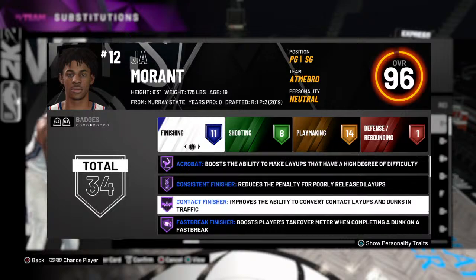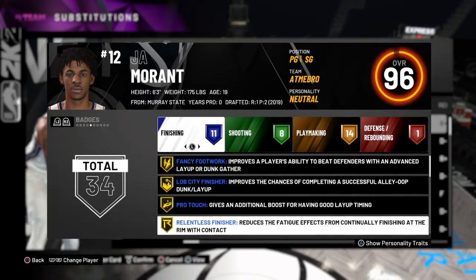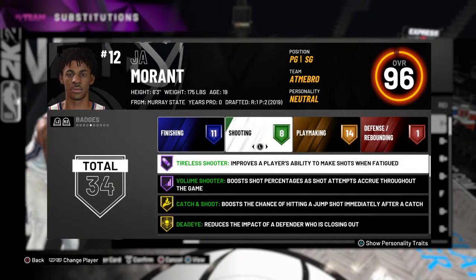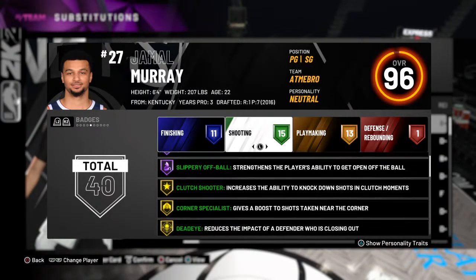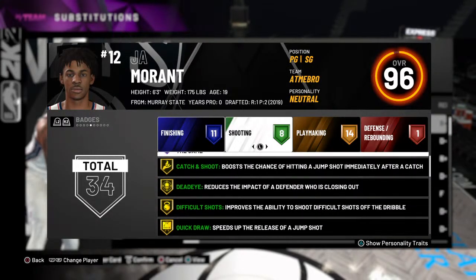Let's look at the rest of these badges. He has every good defensive badge, basically Hall of Fame or gold, which is to be expected because Ja's a great finisher. The big difference is with the shooting. Murray's a stronger shooter, just overall. You see all of the Hall of Fame badges. Murray's like an elite shooter. Ja's still a really, really good shooter, right?